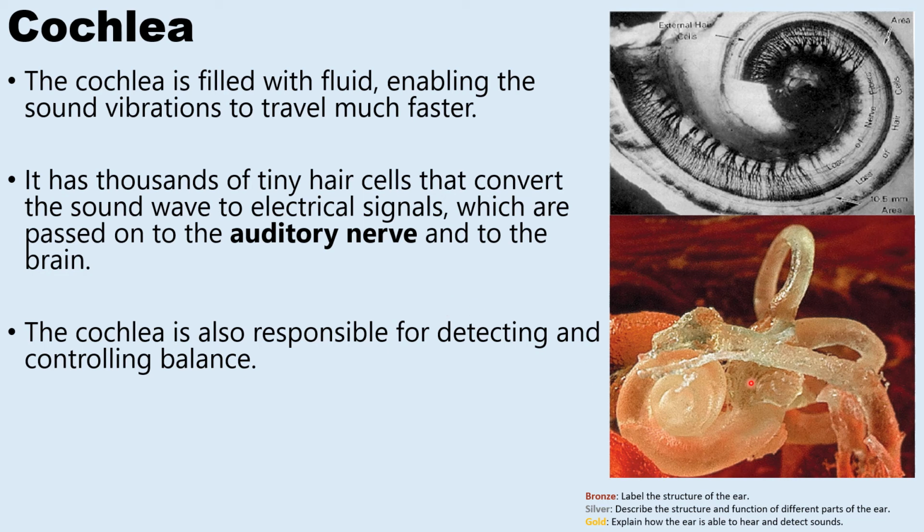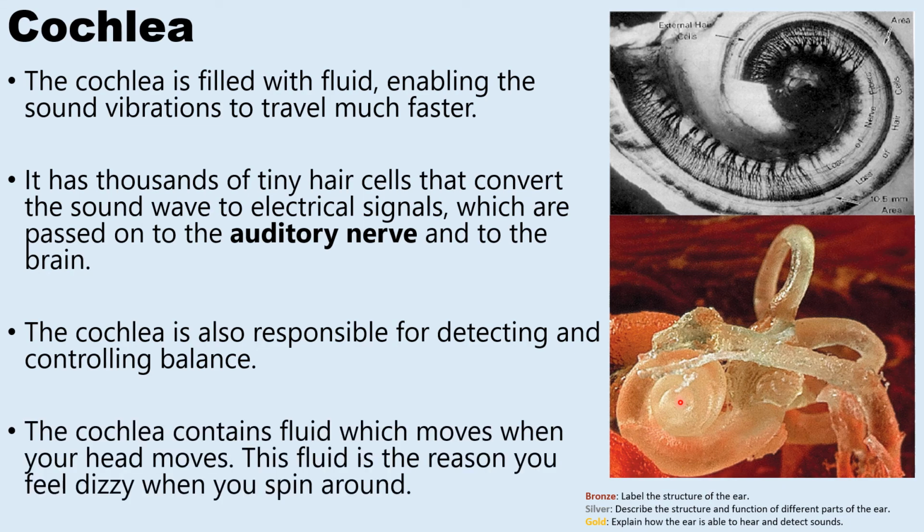And this is actually an image of a human cochlea and your ossicles as well. So you've got your stapes and then your other little ossicles in there. And these are the attachments to the ossicles and the cochlea. So the reason why you feel dizzy is because your head moves and the fluid then moves around the cochlea and then you just feel dizzy. So that is the reason why.